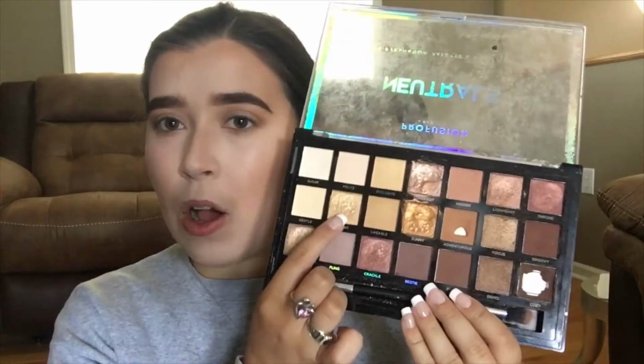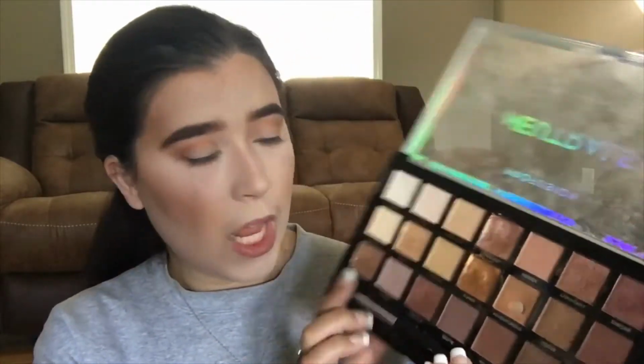So now I'm gonna brush off this baking loose face powder. Just taking that off. I'm going to go in with a really shimmery color. I might put on Winter and just put that on my lid. And I just take my finger and go over that.